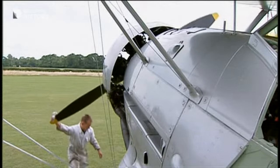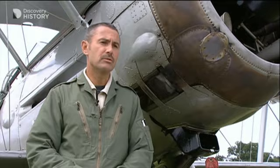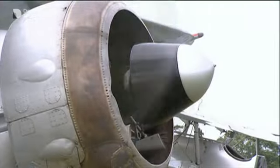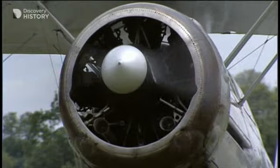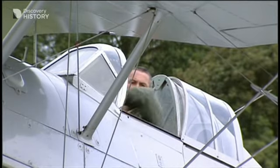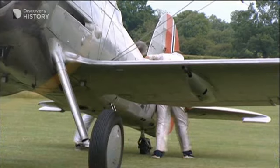Before we fly any aircraft, it's normal procedure to do a power run to check that everything is working normally. So we would start the aeroplane up in a normal fashion. We would give it a long time to warm up. And then we'd set a reasonably high power setting, and we check the 2 ignition systems by switching each off in turn to make sure they're working correctly, and just check that the aeroplane engine is performing properly before we take off.